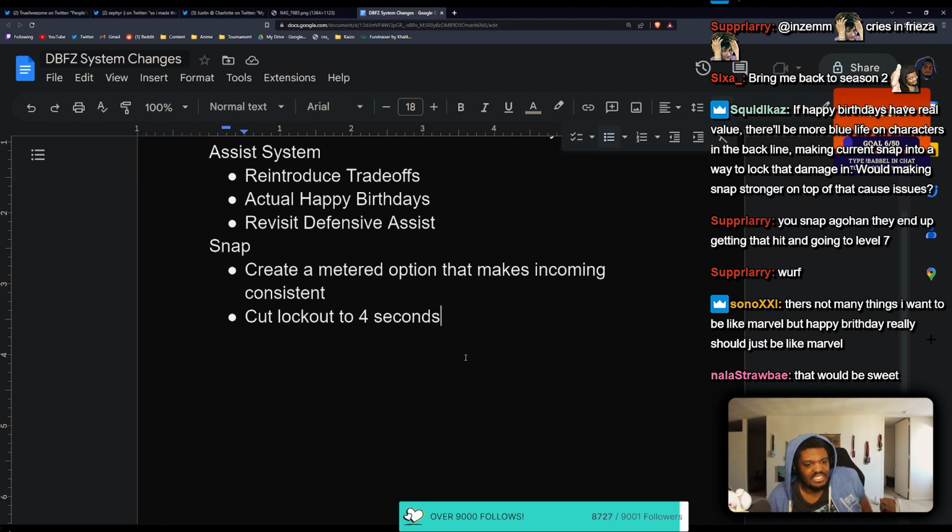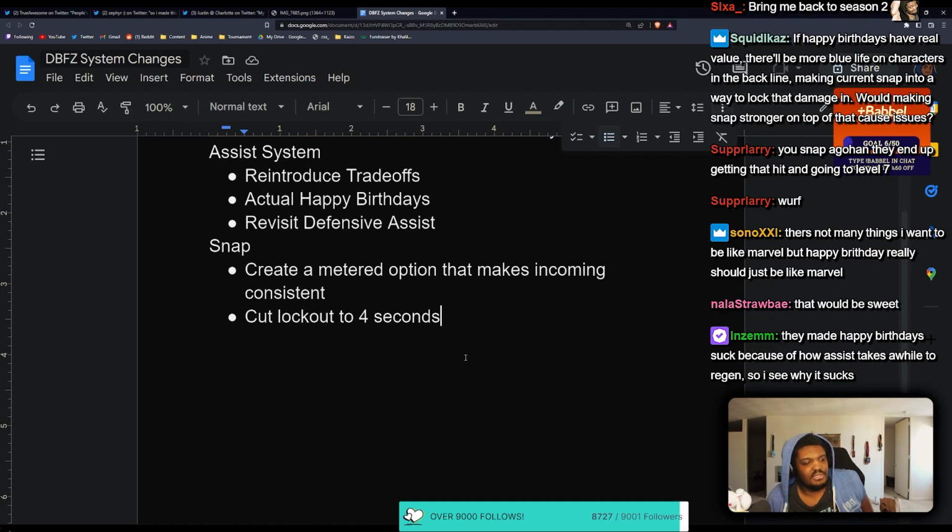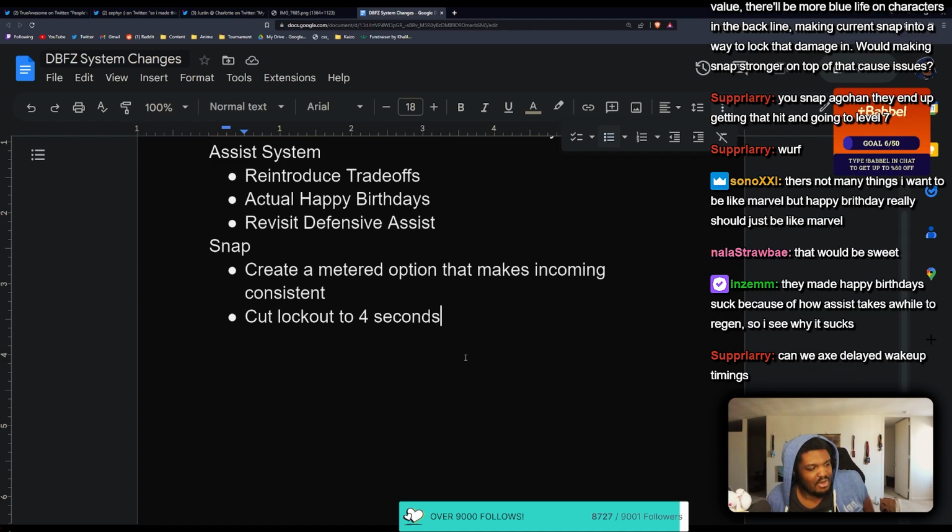Right? That's how I think it should be. People should be punished for their bad assist calls. Absolutely. There's not many things you want to be like Marvel, but happy birthday would really be just like Marvel. Yeah, I agree. They made happy birthday suck because of how assist takes a while to regen, so you can see why it sucks. I still think it feels really bad.